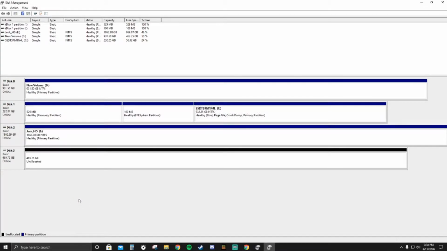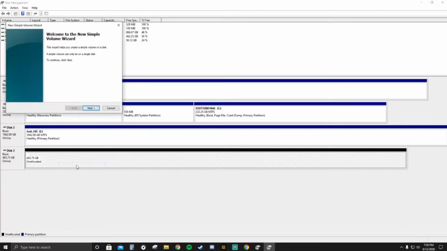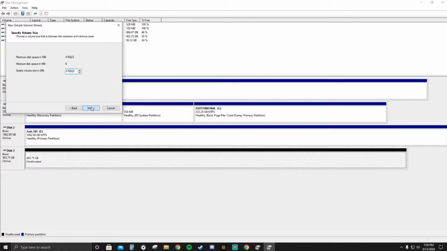Alright, so say you got this far, you figured out, okay, my hard drive is installed, but it's not working. What do I do? So what you have to do is right click on the hard drive space and click on New Simple Volume. Once you hit that, you'll end up in this volume wizard, and it'll just take you straight through. Next, you could assign certain letters if you have more than a comfortable amount of hard drives in your computer.